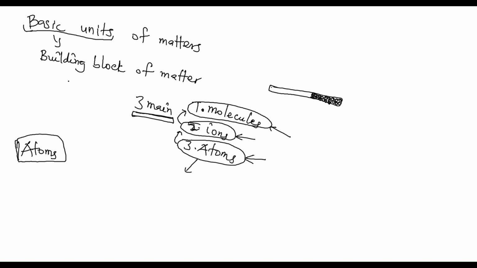Now we are going to take the approach of focusing on atoms, because the ions and molecules that we are talking about are other forms of building blocks, all based on atoms. The various modifications of atoms are what lead to an ion or a molecule. To form a molecule or an ion, all of them contain atoms. So it's very important to understand what an atom is.